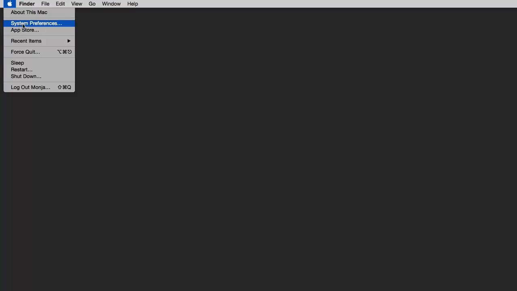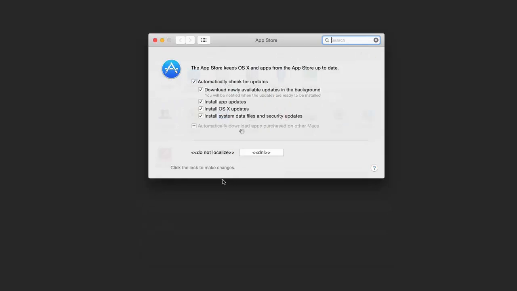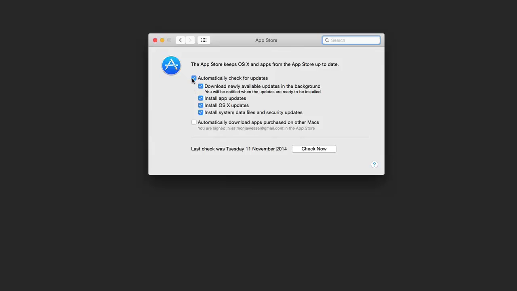So to do so, just go on top left to the Apple and then click on System Preferences. And in the System Preferences, you find the App Store icon. And here you simply check all these boxes, and even here automatically download apps purchased on the App Store.